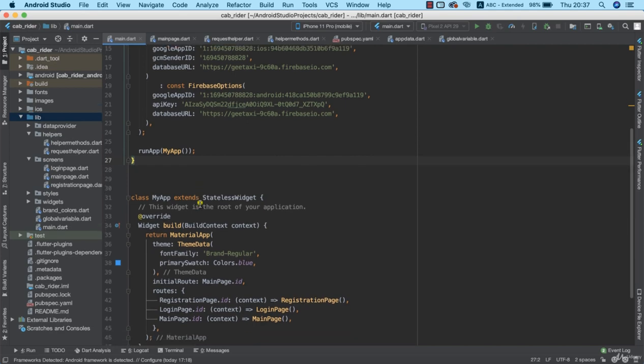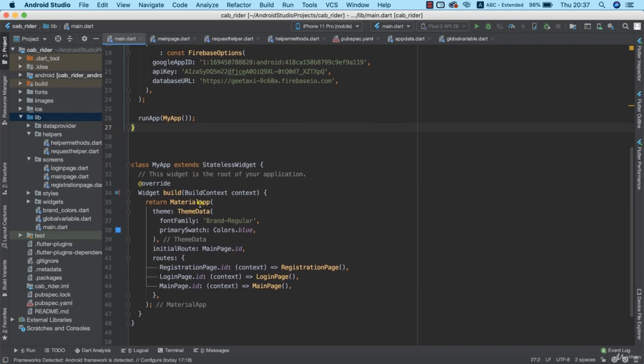Why it's very important that we do this here is because we want the data to be accessible from anywhere within our application, and this is the highest place in the widget tree. Let's say we decided to set up the provider inside of the registration page. It means that the data saved in the AppData class might not be accessible in the login page. So that's why it's important that we set it up here.